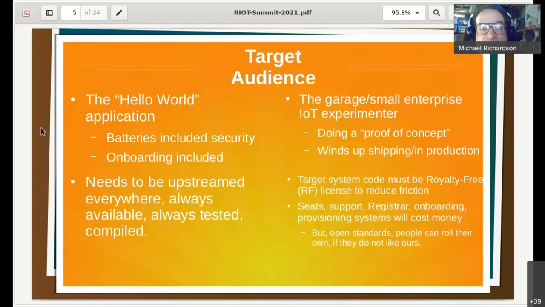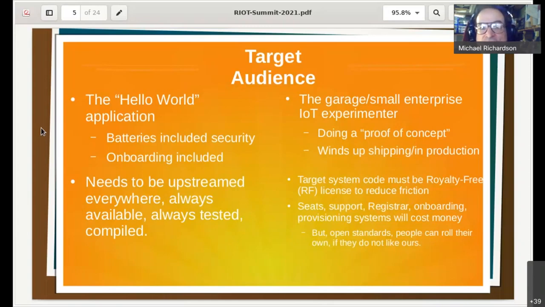Because the reality is that as much as they think, oh, we'll redo it later on to add security, that never happens. It ships. And we know this is the case. And so the goal is to get this in there first. And from my point of view, if they start selling a million products, they're probably going to want some support. That would be my goal, to sell them that kind of stuff, provisioning systems, onboarding systems.